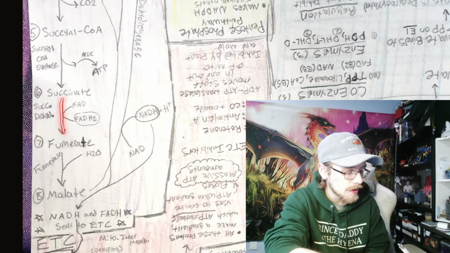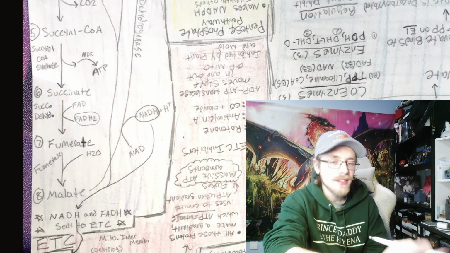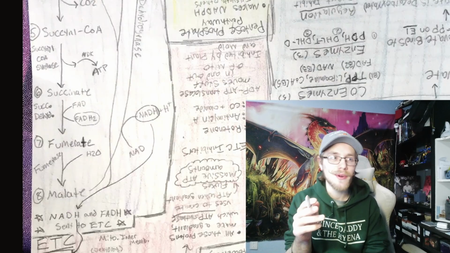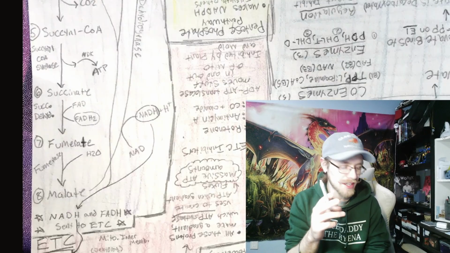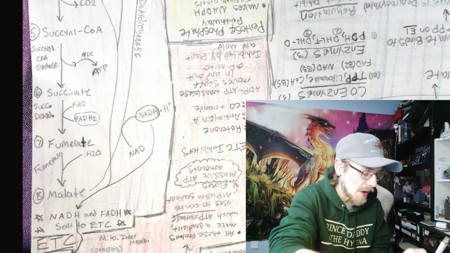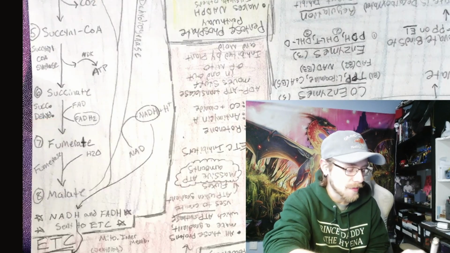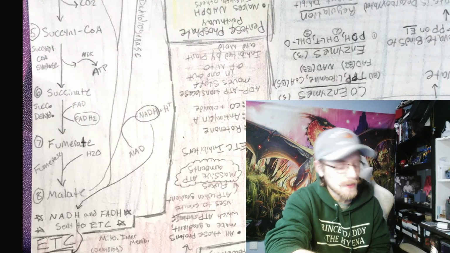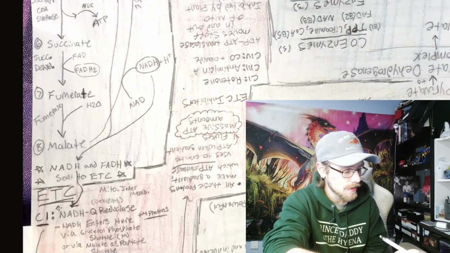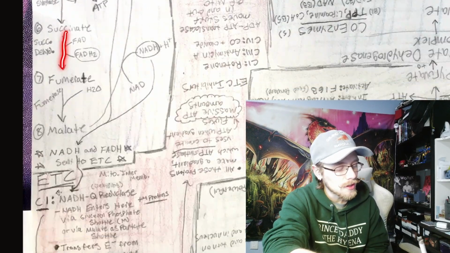Succinate becomes fumarate through succinate dehydrogenase. Succinate dehydrogenase. Shout out Eric Sandler from Brockport, which is where I went to college. Dude's a legend. One of the dudes that made me want to become a professor. He's awesome. He had a way of saying this word that just made it stick in my head forever. This reaction is also going to get us some FADH2, which will go to the electron transport chain, as I've said before. But succinate becomes fumarate through succinate dehydrogenase.